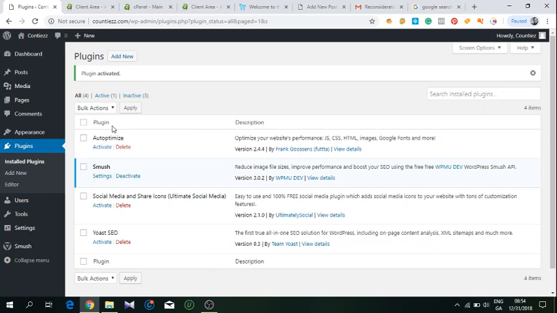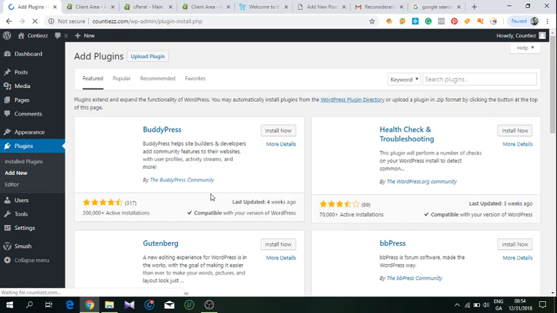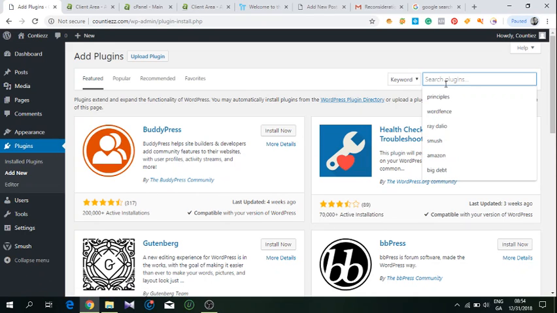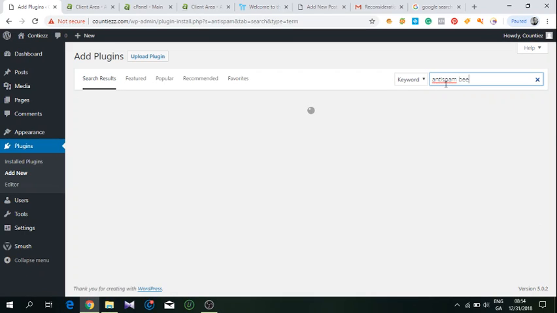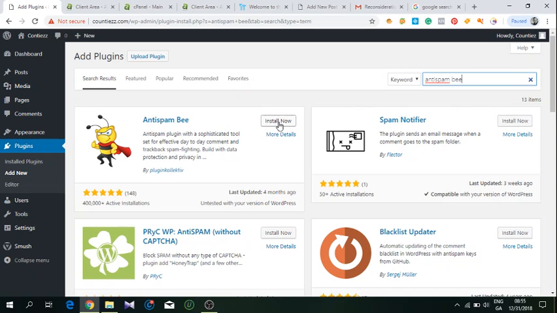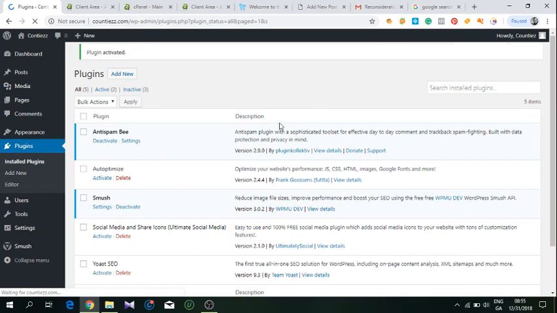I would maybe add one more plugin actually, because we deleted the anti-spam plugin. So I usually use a free anti-spam plugin, which helps a little bit with fighting spam, right? It's not like if you don't have it, you're going to be hacked within a few days. I had a site hacked even with anti-spam plugins, and I had sites without any anti-spam plugins that have never been hacked.